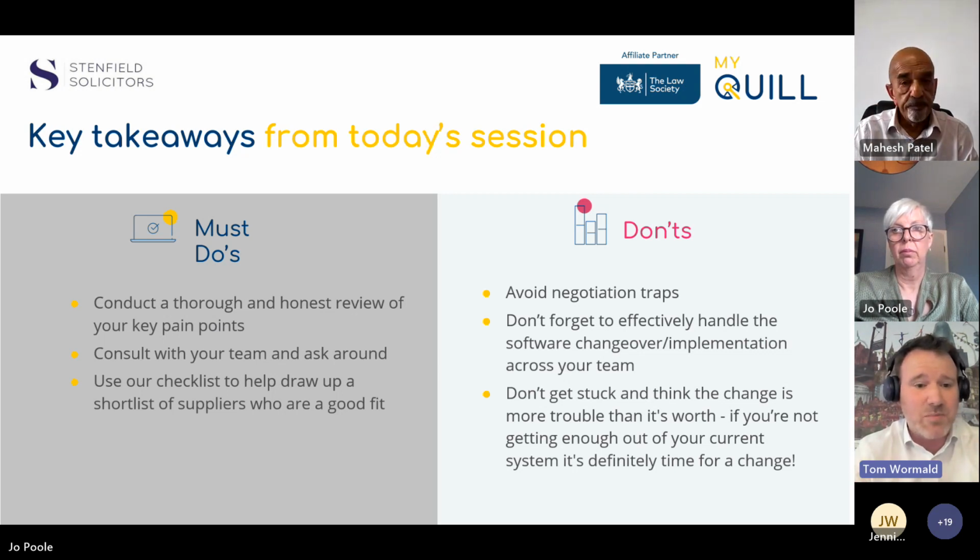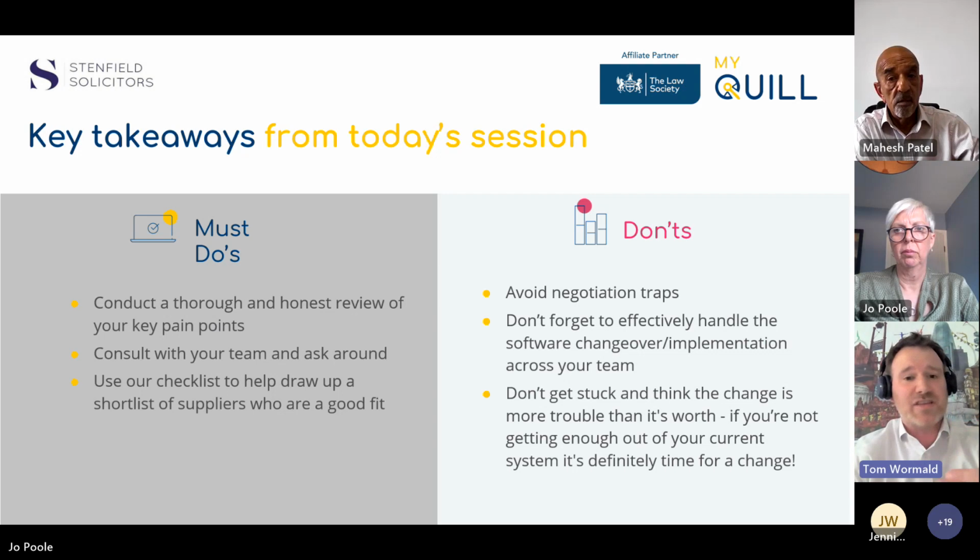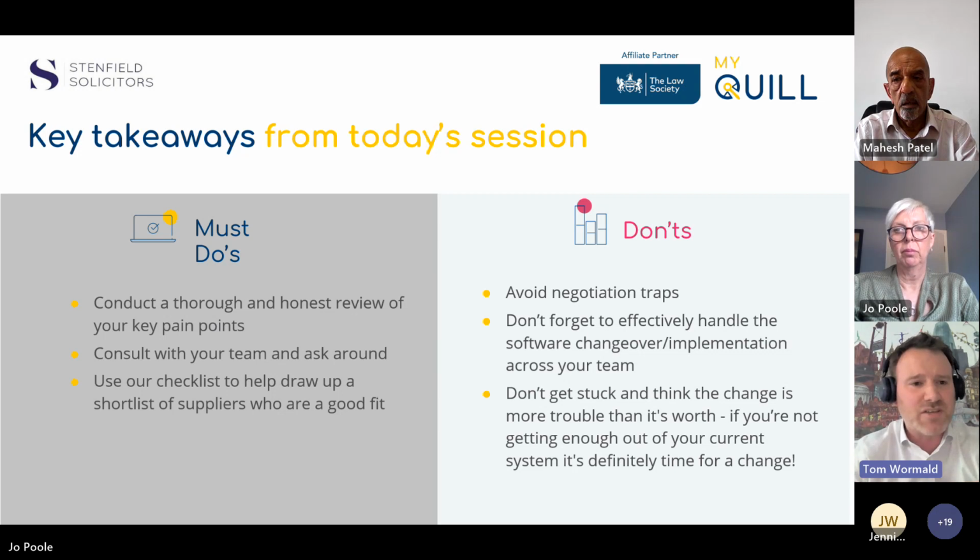So key takeaways for me are: do your research, go into this with your eyes open, think of the future as well, and engage your team. And the key don'ts are: avoid those negotiation traps, the finance agreements, or the uncapped fee increases, and also almost pressure selling as well. You should be able to make a decision in your own time, unless there is a reason for your own practice to make that decision. Maybe you've got a deadline yourself in terms of holidays, or your service agreement is coming to an end. So have those conversations as part of the demonstration.